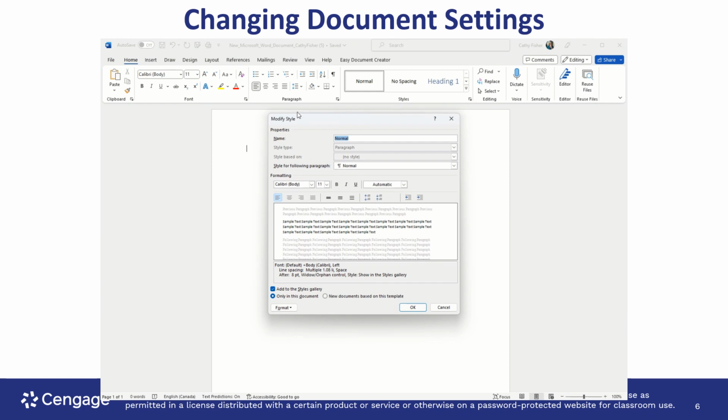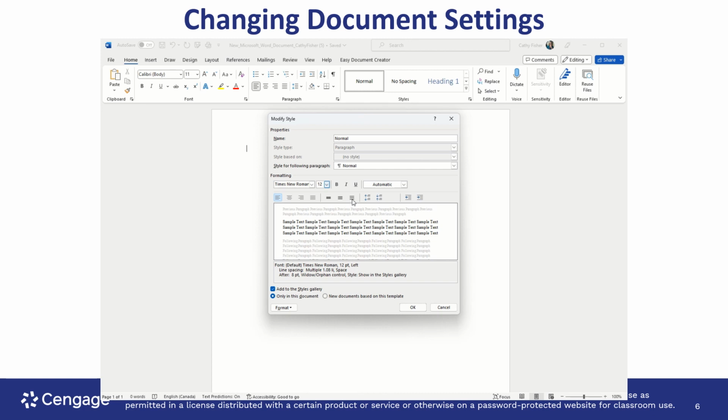Once we have this modify style properties come up, we want to change the formatting or the font to Times New Roman and 12-point font. We're also going to change the spacing in this, and we'll change the spacing to double spacing.